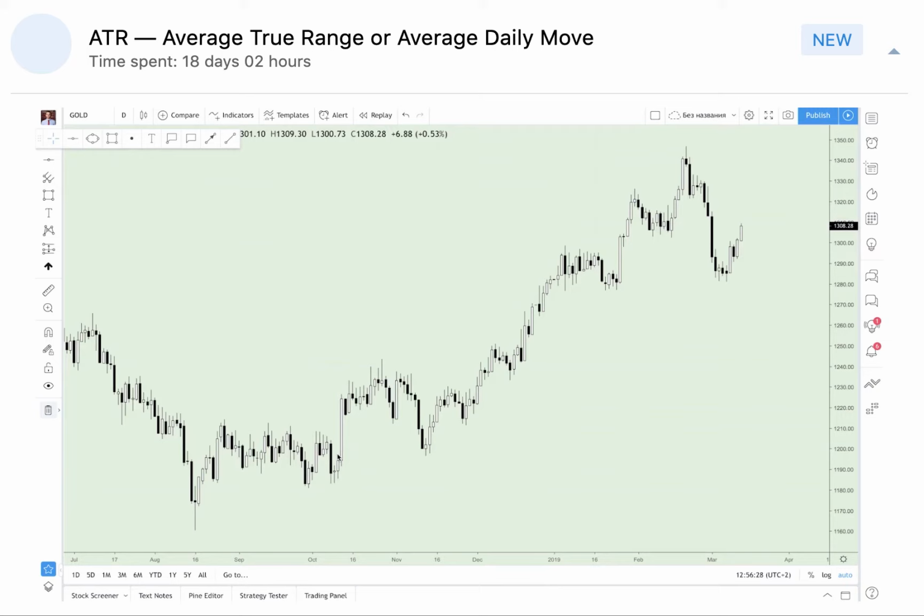Average daily move, it is your fuel, because if price moves in average 100 pips per day, there's a little chance that price will move more. That's why, especially if you're an intraday trader, you need to pay attention to it, because if price moved its average daily move, no good chance that it will continue, and you have low probability that you will take your profit.